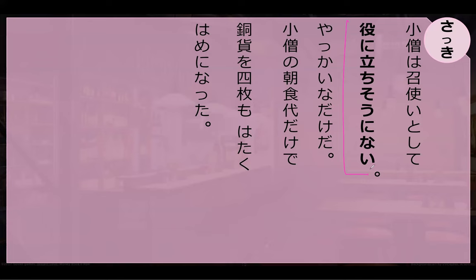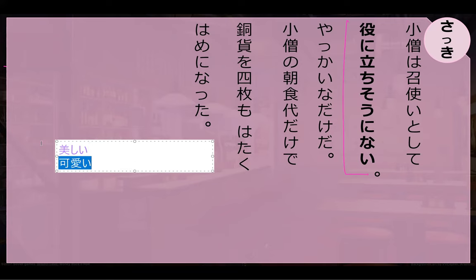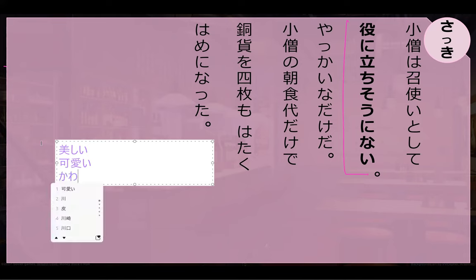Let's go read. Beautiful is utsukushi. And then the other one was kawaii. Kawaii, cute. Okashi, strange. Utsukushi, beautiful. Kawaii, cute. Okay. Got it.